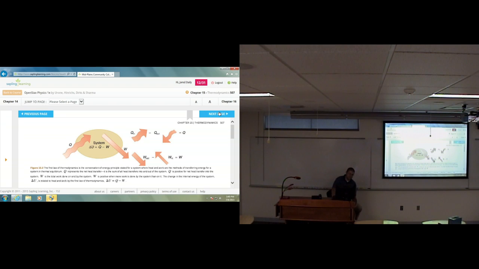Here they have a representation of this. You have Q, heat coming into the system. The system has an internal energy that is changing because heat is coming in, and work is leaving the system. So in this case, they also make a definition that defines those signs. So heat in minus heat out is going to equal the Q here. It's going to equal that heat in essentially. And work out minus work in is going to equal the work.